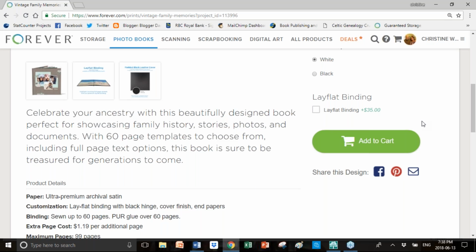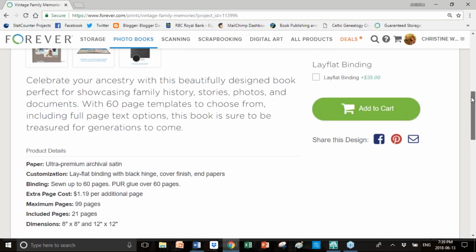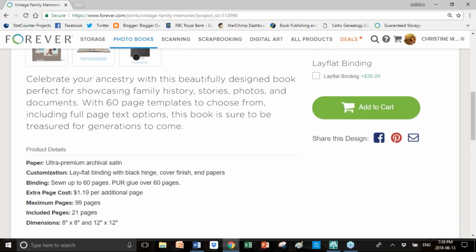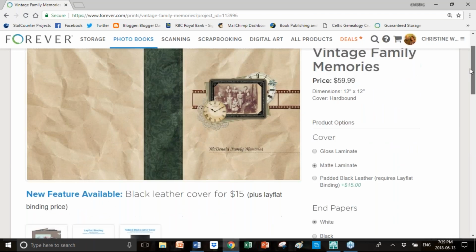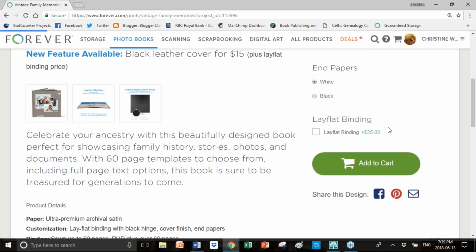And so what's going to happen is 40% off that $35 is going to take you down to about $18.50 or something. So it certainly would definitely be worth it in that event. All right, and then it says in here, this is giving me the details of what I've got. I'm going to add it to the cart.